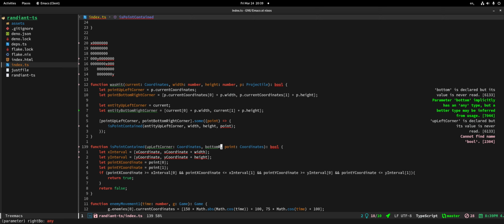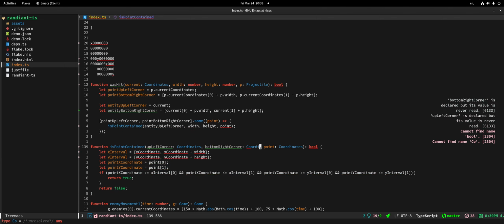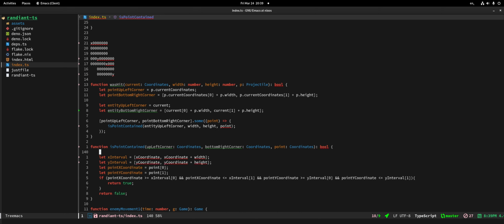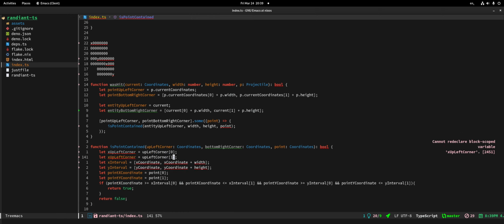And then we need to do the thing that Mageta said. The first thing we need to do is to unwrap those. So let x be up left corner 0, and it's exactly the same for y, just changing this.